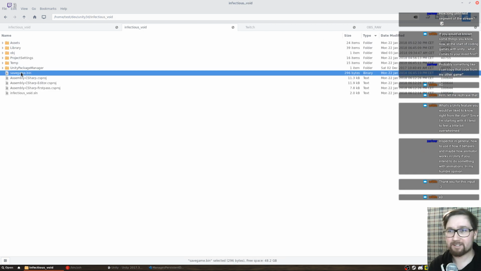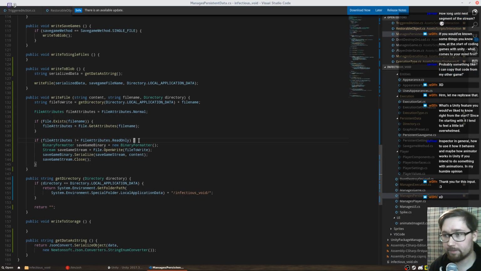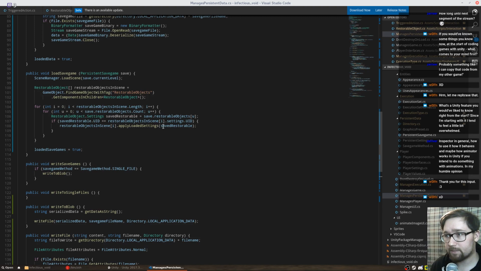So there's our save game. So the issue was that instead of using the complete path to write, it just used the file name, and then it lands just in your Unity folder. So we want to have file to write, and then we want to write that.